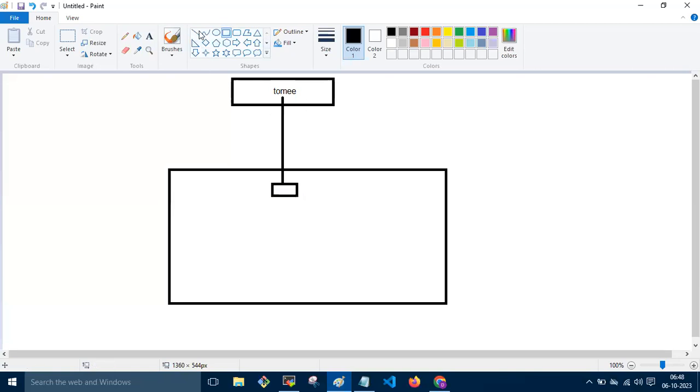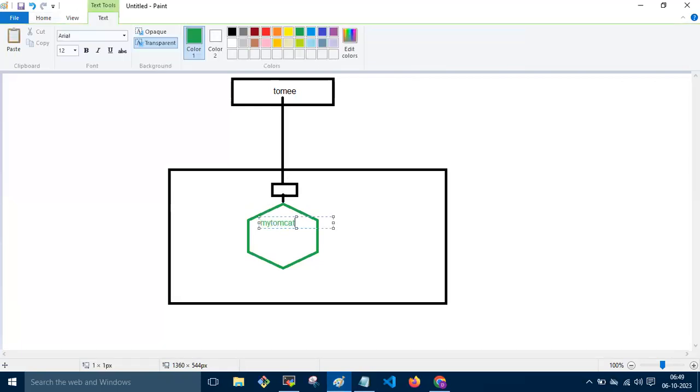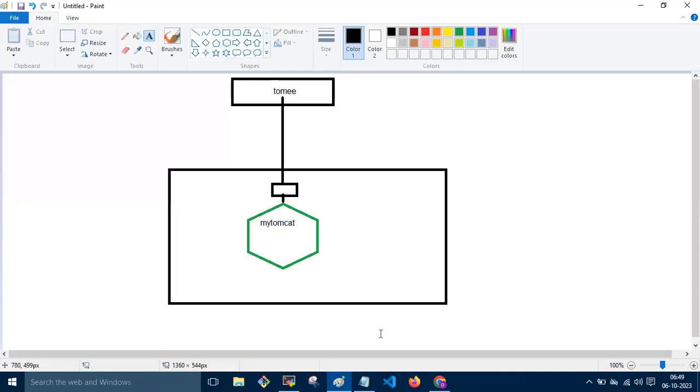Then from this, we have created a container. I will represent the container with this. And this container has got a private IP address. The container name is my tomcat, right?